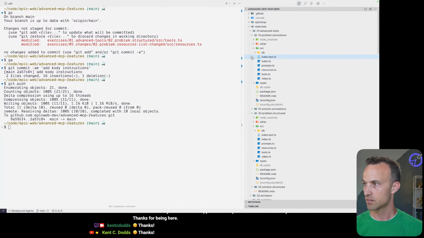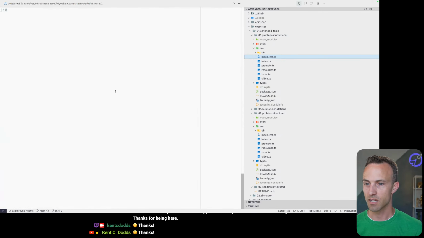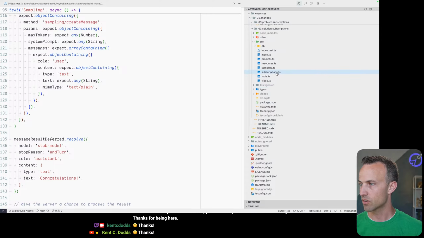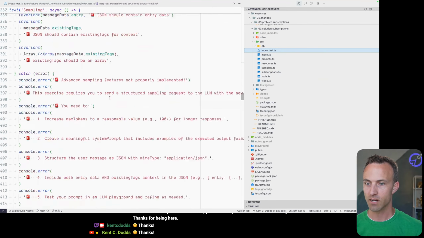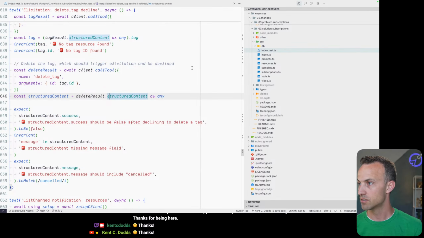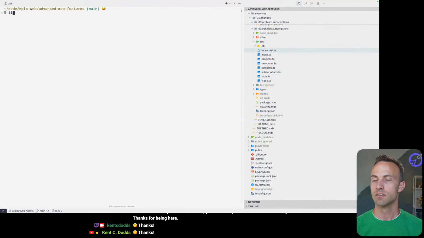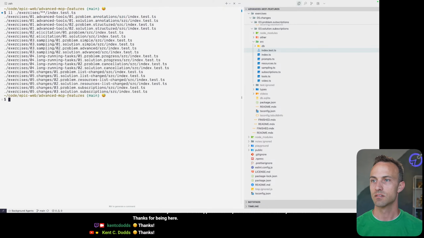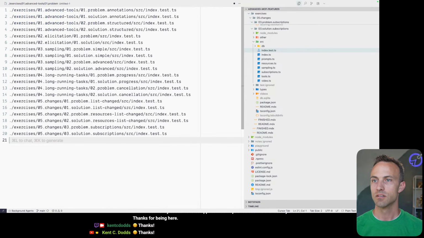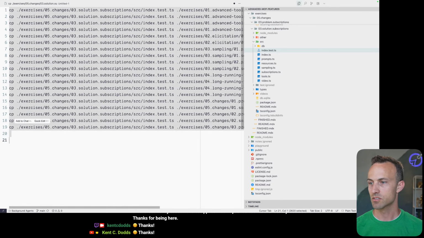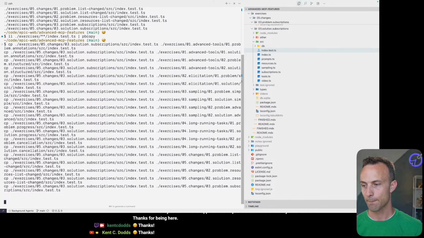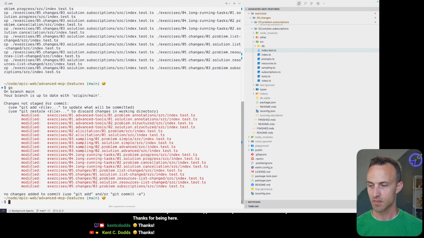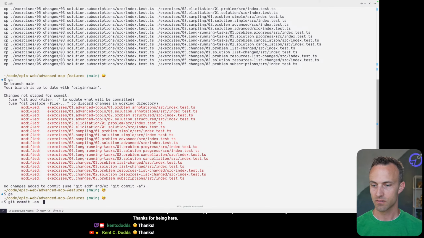And then, see the index test here? It doesn't have a lot of tests, but if we go to the very last one, this does have a ton of tests. So we're going to go to exercises, index test TS. We're going to take this one and copy that over all of those, so they all have the same. There we go. And then update all tests.